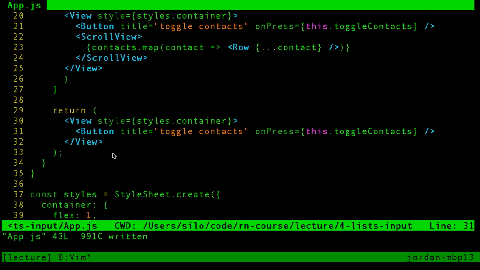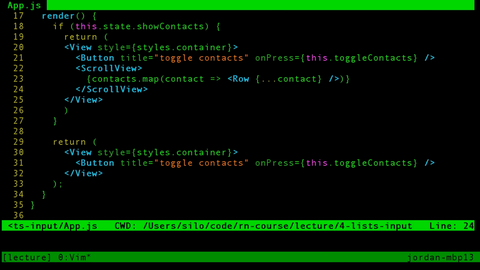Why might that be slightly unideal? What if we started adding some complexity to the app? Maybe we added a button for adding contacts. Maybe we added a button for sorting the contacts. Where would we have to update the code? We'd have to update it here. We'd also have to update it here. And so for every single conditional render that we do, we'd also have to update that for anything that we want to add. And so there's actually some sort of shorthand in order to do that.